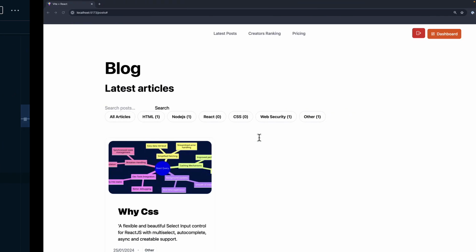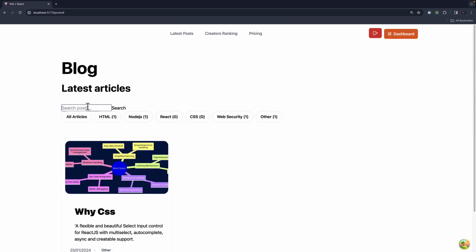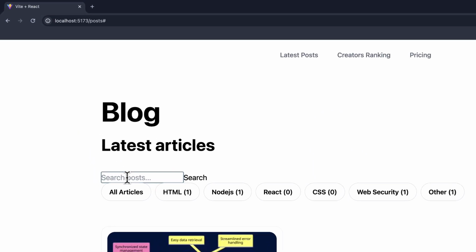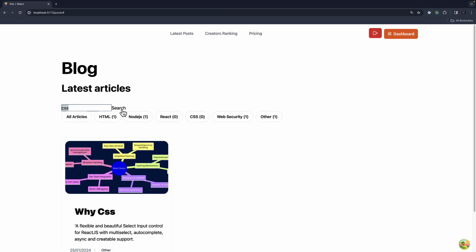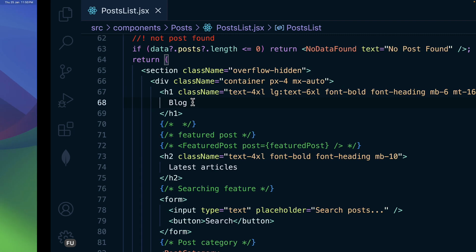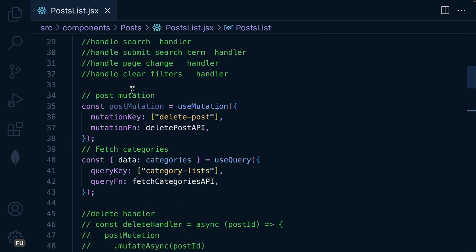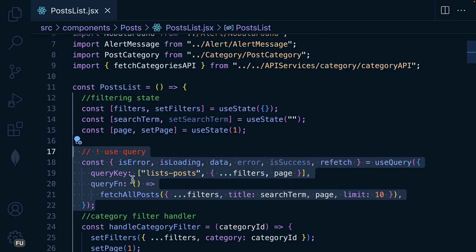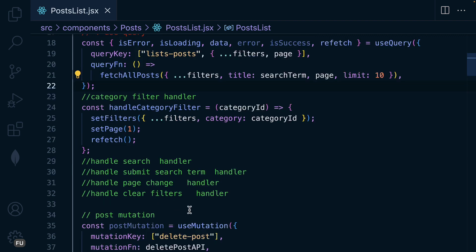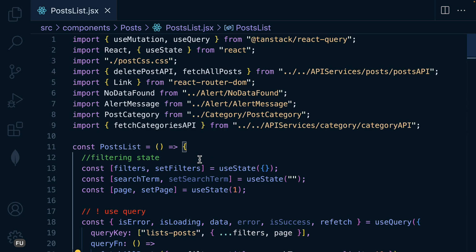Okay, now let's see the differences now, and this is what we have. At the moment, ignore the styling and let's focus on the main logic. So next step is that when a user types in something here, we want to take that value. When a user clicks on the search, we are going to trigger this API using the useQuery. In this case, let me check again, which is this one. And to achieve that, we need to bind the input field with the values the user is typing, and we have the state here as the search term and then the set search term.